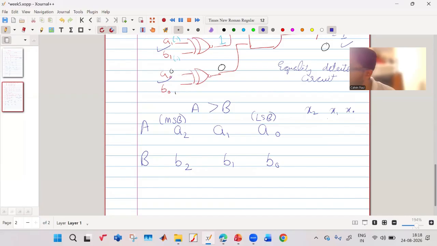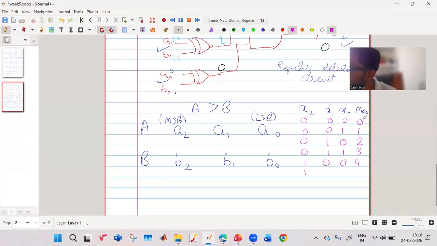So let us say the bits are x2, x1, x0, and what is the magnitude? If you have 0, 0, 0, the magnitude is 0. If you have 0, 0, 1, the magnitude is 1. 0, 1, 0, the magnitude is 2. 0, 1, 1, the magnitude is 3. 1, 0, 0, the magnitude is 4. 1, 0, 1, the magnitude is 5. 1, 1, 0, the magnitude is 6.